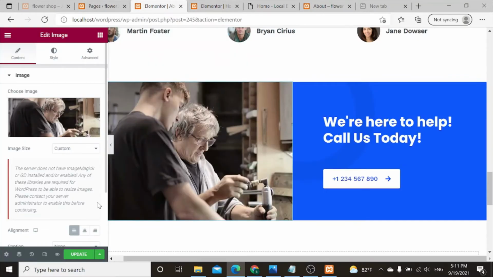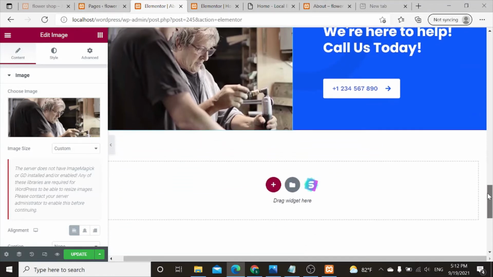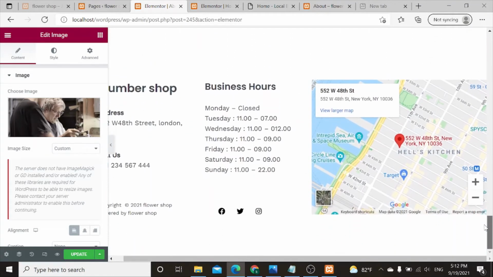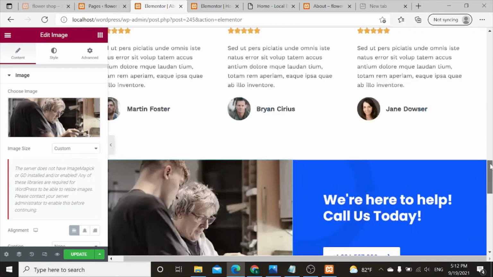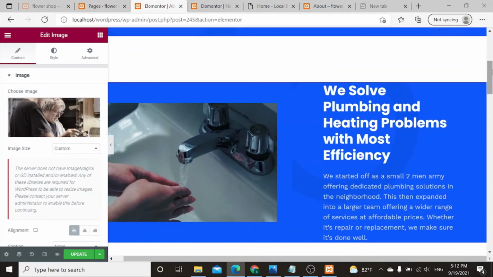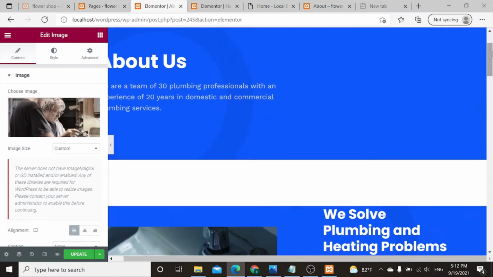But if you want me to do that, you can just write me on my YouTube, and I will do another video on how to install this GD or Imagick and for resizing the pictures as well. So let's scroll down. Then let's see. Okay, that's all. The same thing is applicable in other pages as well.